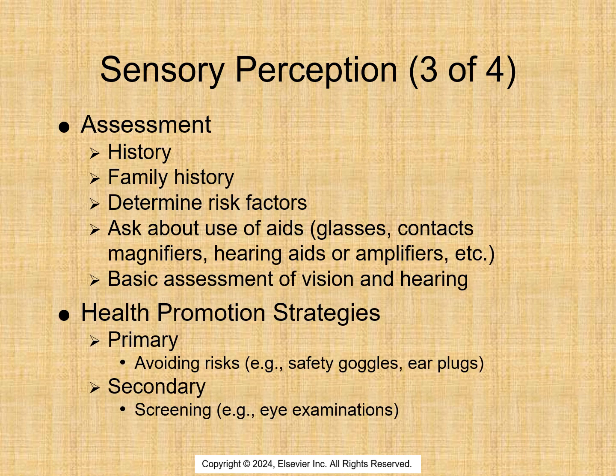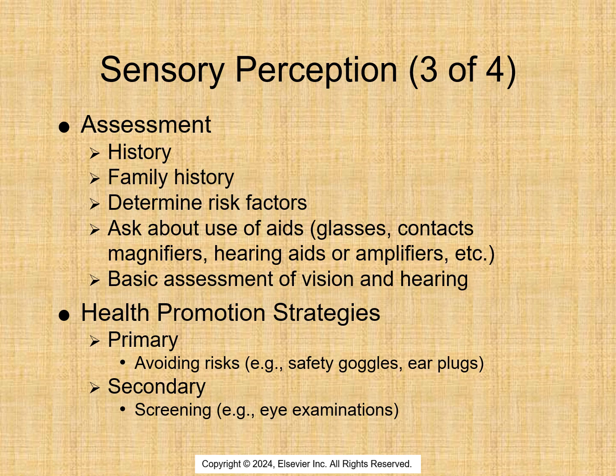Our assessment begins with history, looking at risk factors, asking if the patient uses any kind of aids: glasses, contacts, hearing aids. We don't normally assess vision and hearing in the inpatient environment. Maybe we should do a basic assessment more often than we do. Keep in mind that if the patient is struggling with certain tasks, we may have to ask whether in fact they need their glasses, or they're not even aware that they may have visual impairment.